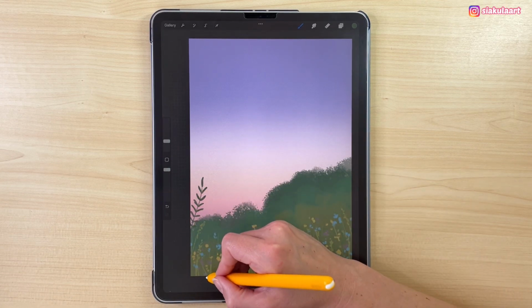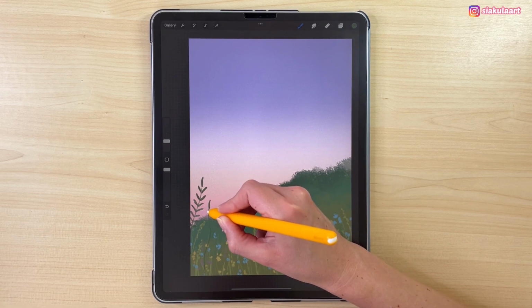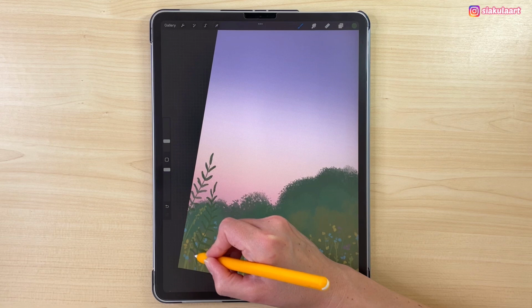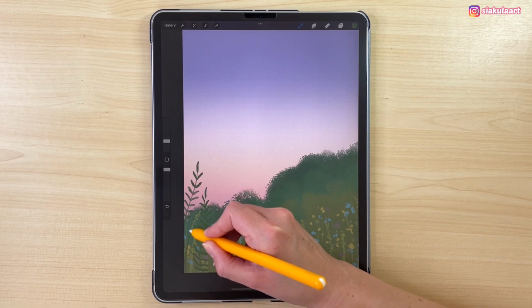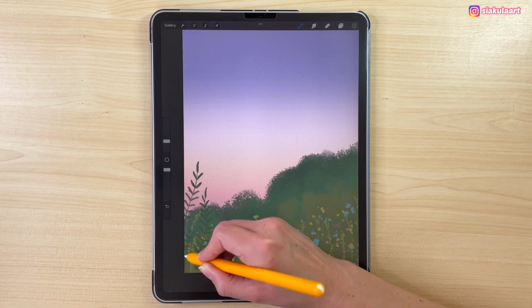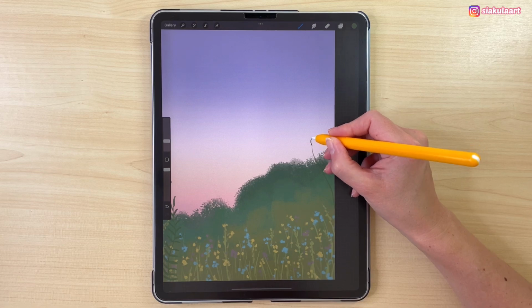Let's make one more here, also tall. And maybe something a little bit different here. And now one on this side.